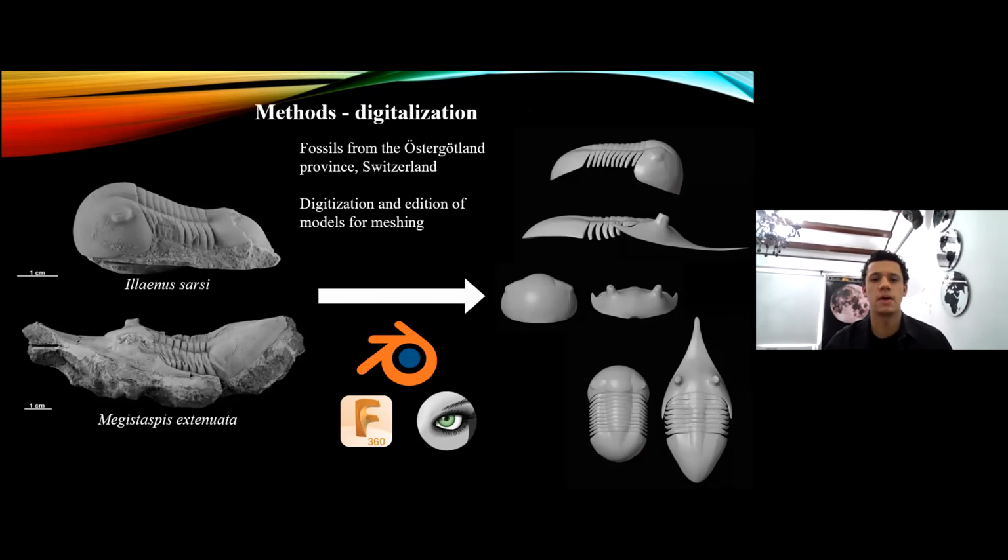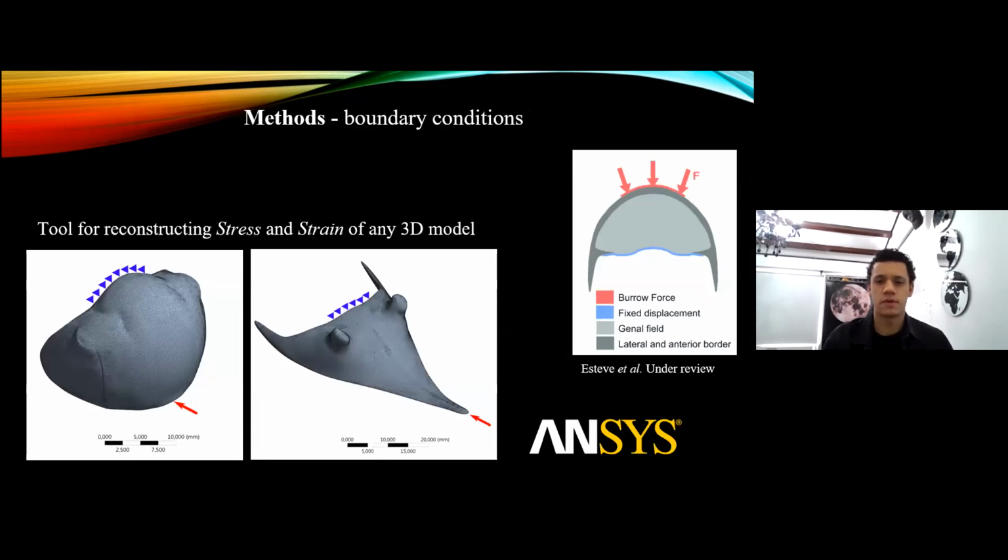So we use a combination of software to create 3D models reconstructed from very well preserved specimens, like Blender, MeshLab, and Fusion 360. And the final results are meshes that we can use to simulate forces. But for this investigation, we just used the cephalon, as it is the part that makes the first contact with the soil, and it also becomes easier for the computer, because this kind of analysis requires high computer power. We applied a wide range of forces at a reduced area at the anterior margin of the cranidium, and the meshes were fixed in a ring of elements in the posterior part.